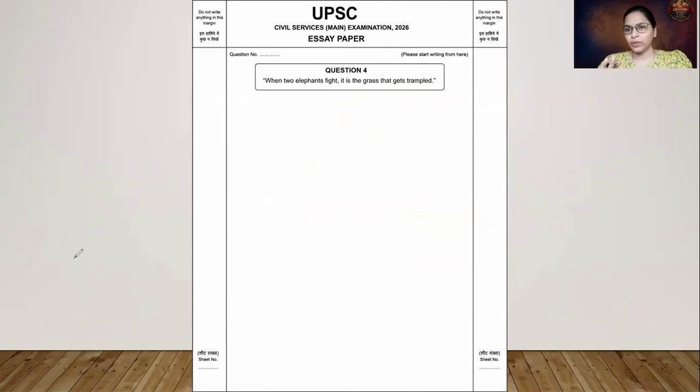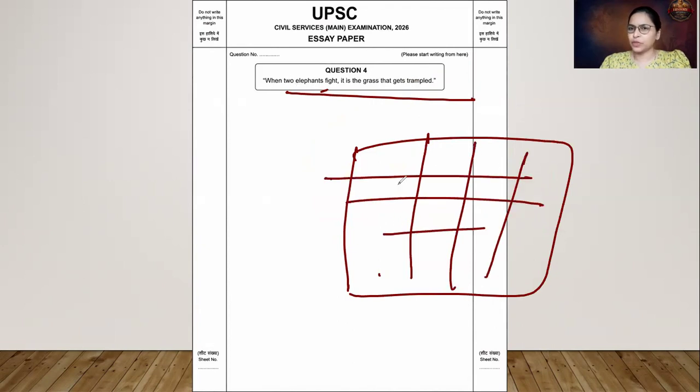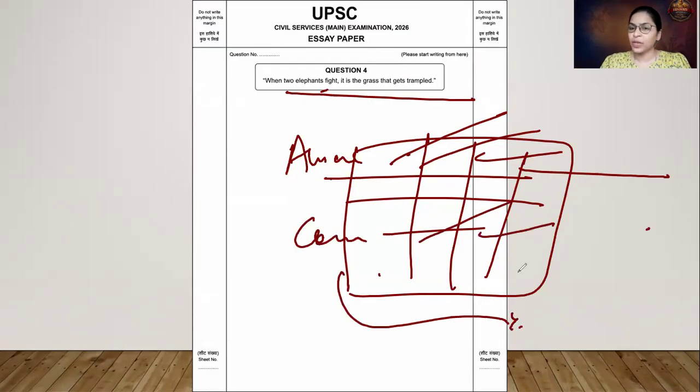Whenever a topic comes to you, first of all, decode the topic on the rough paper. Try to write the different dimensions. What should be my flow of essay, what am I going to write in this essay? You have to think about that. Then what arguments I need to give, what examples I need to give for my arguments, what counter arguments I need to give, and how I'm going to conclude that essay. Conclude the essay on a good note where you are giving some solution. In this manner, these topics could be attempted.